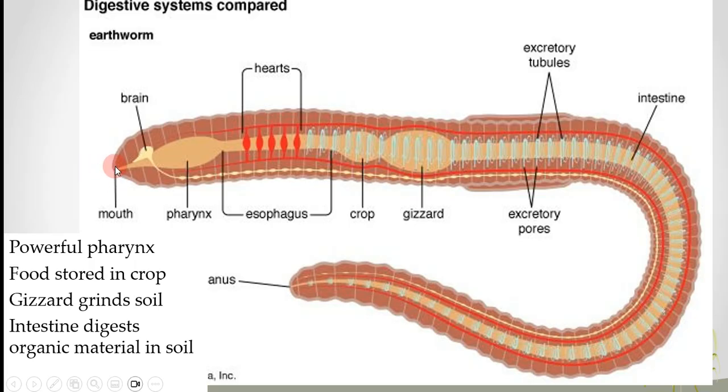Once they start to eat, they're literally eating the dirt. And the dirt is going into their pharynx, and through the esophagus to the crop. Generally, the crop is a place where the food can be broken up more. A lot of muscular action going on in here. So there's the crop and the gizzard. They're going to grind it up, and anything that might be a little bit larger will be made smaller. And then it's going to go through the rest of the body, which is the intestine.